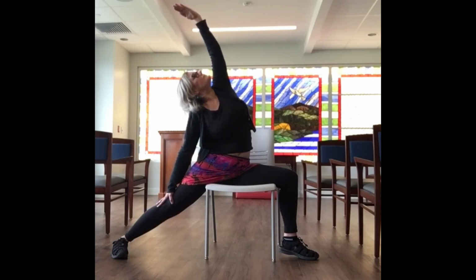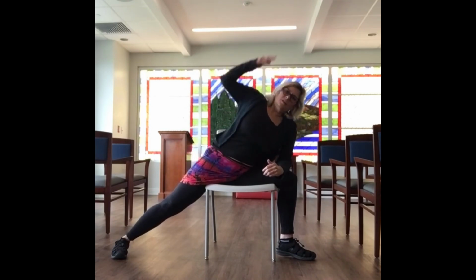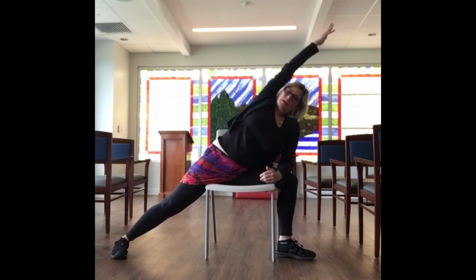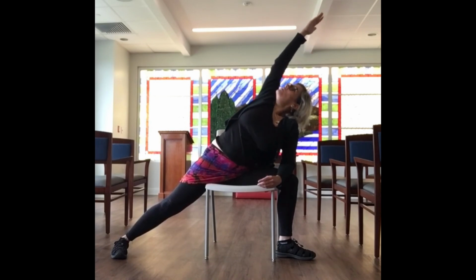Inhale and exhale. Left elbow down to your left knee. Take your right arm up over your ear at a diagonal to your right leg. So your right arm and leg should be at one long diagonal. Look up if you can. Check your core muscles. And breathe.